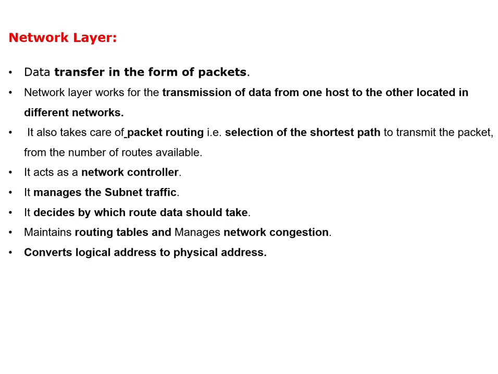And as well as for subnet traffic, an important functionality is that we need to maintain a routing table. The major advantage of this routing table is that we can manage the network congestion rate. Congestion means interrupts, so we need to reduce the interrupt rates. In the network layer, we also convert the logical address to the physical address. These are the major functionalities of the network layer: logical to physical address conversion, maintaining the subnet network traffic, shortest path selection, and data transmission in the form of packets.